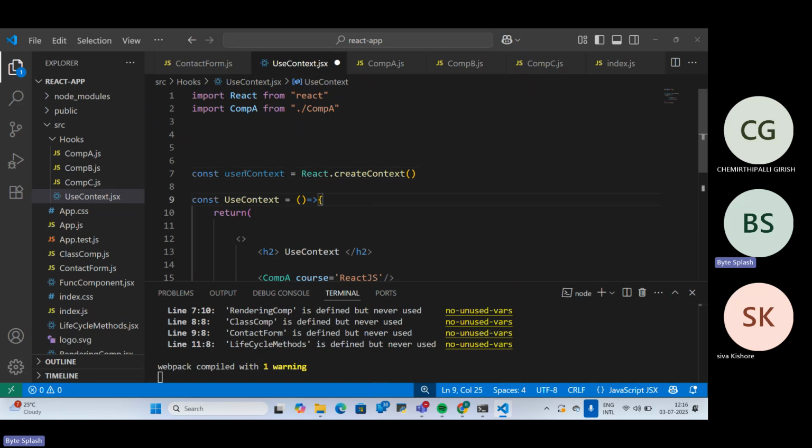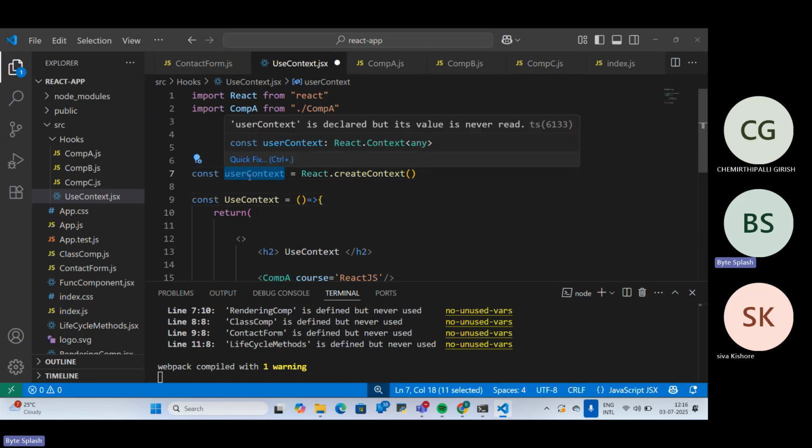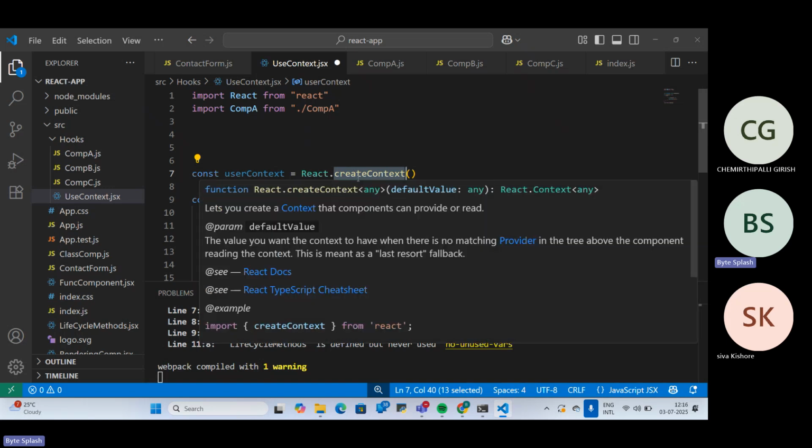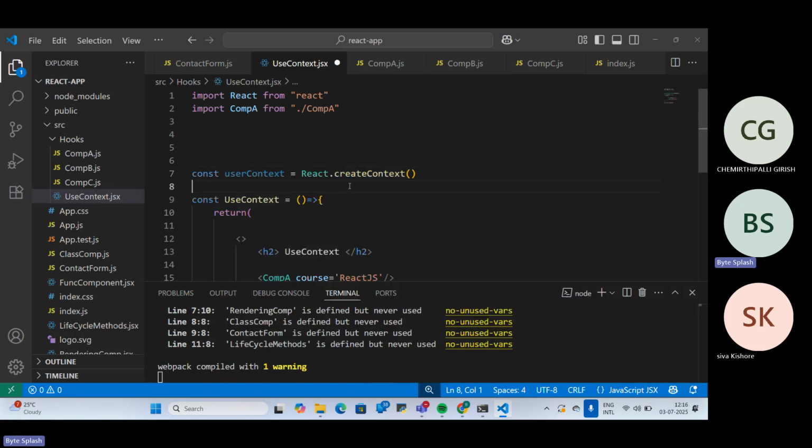Done. So userContext is my variable name, and here I'm just creating that context.